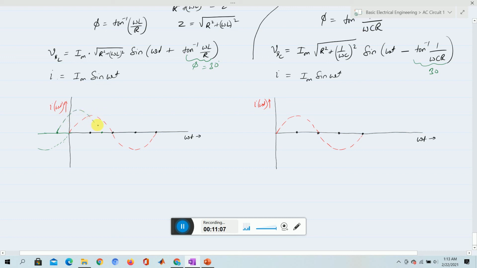So we can draw, and here we get a voltage waveform done with a leading 30 degrees, and this expression is done so that you will also be able to draw the leading 30 degree voltage waveform, and this will look like this. And here we have the voltage waveform again with this peak value. So this peak value, whatever you get, is here. Similarly, the Im peak value is here. So here the voltage capacitor peak value is this, and with a lag of 30 degrees. So the voltage is actually lagging here by 30 degrees.